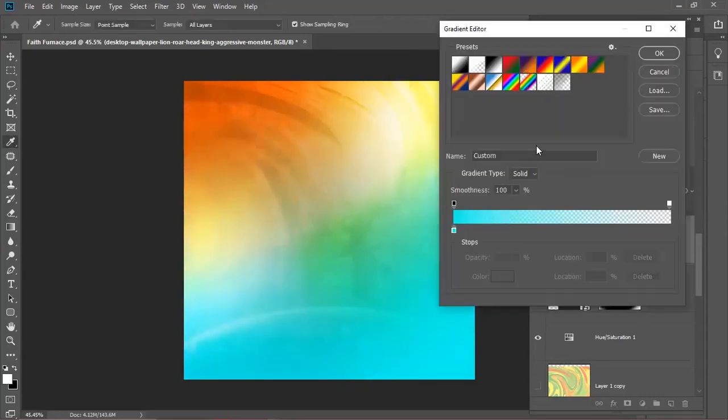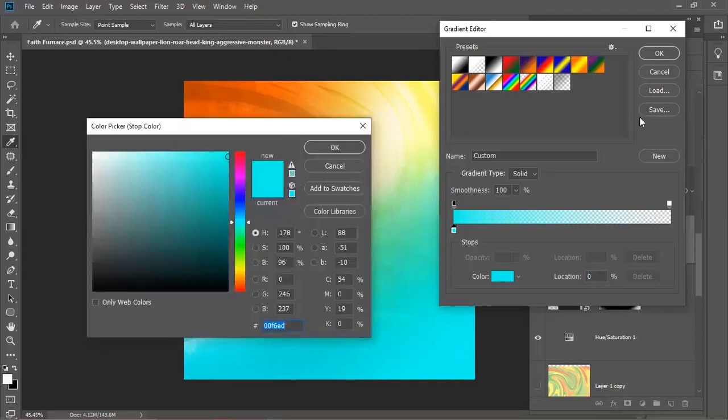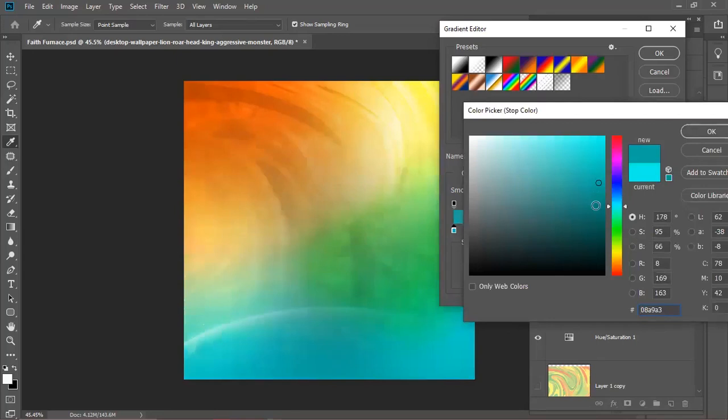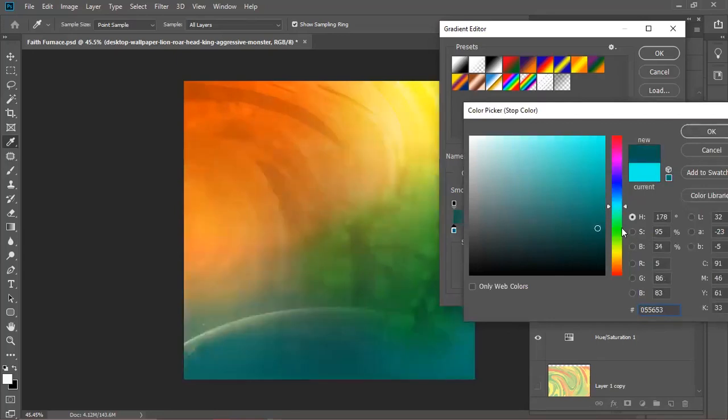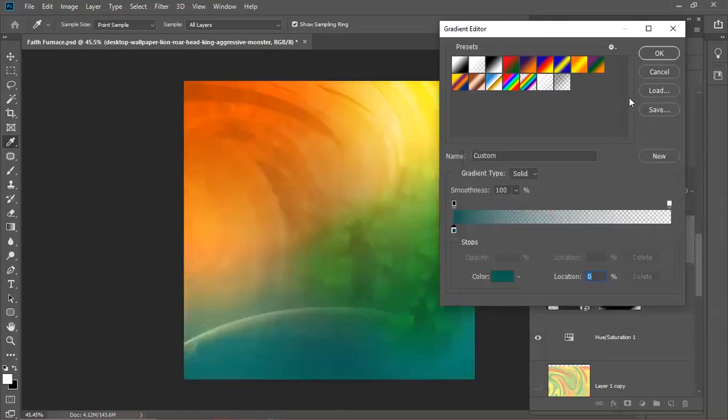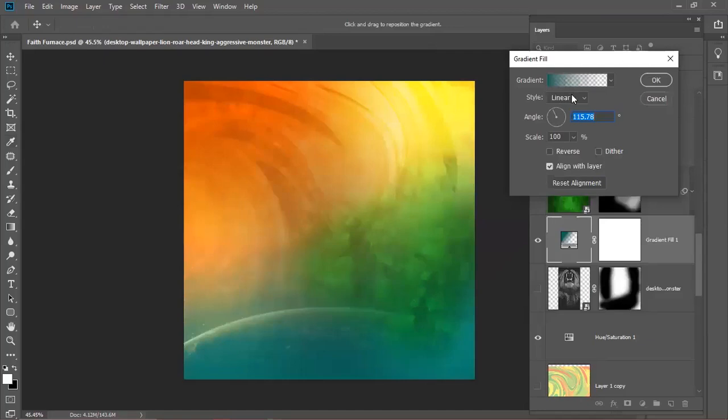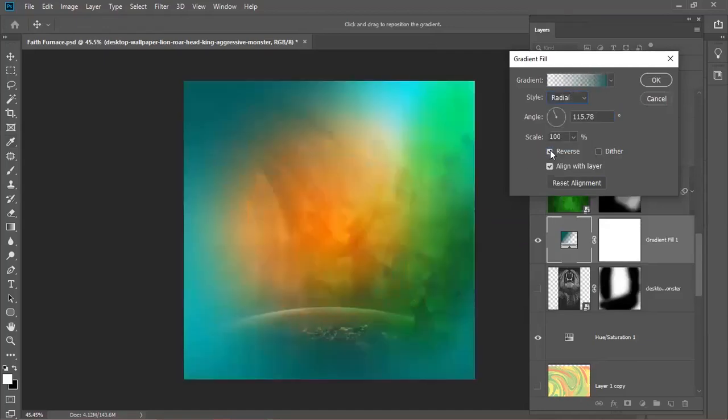Oh, okay, I see. So with this one, because of the lightness of the color, it's not bringing out the details from behind. So I want to see if I can get something a bit darker to bring out some of the information behind. Of course, we cannot stick to what we started with. Let's see if we can get something interesting. Let's stick with this one for now. This one is making it look so dark. I think initially we even made it radial. I reverse it.